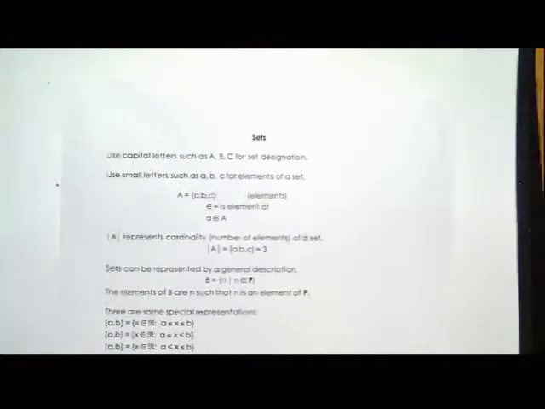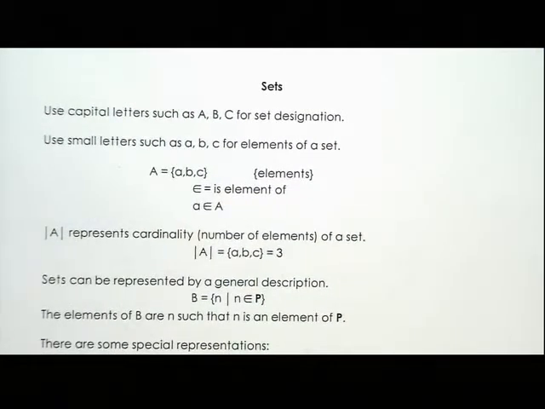Okay, so here's what your packet 2 set theory outline looks like. This is very bare bones, just for the outline. And then we have some definitions and some common practices we use. When we talk about sets, we use capital letters. When we talked about logic, what size letters did we use? We use lowercase letters for our Boolean variables, right? Except when your TAs made the test questions, they used capital letters. But most of the time we use little letters, unless we're doing circuits, and then all bets are off. But when we're talking about sets, we use capital letters. We use small letters, or lowercase letters, for elements in a set.